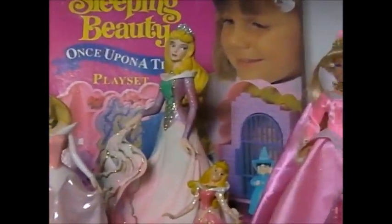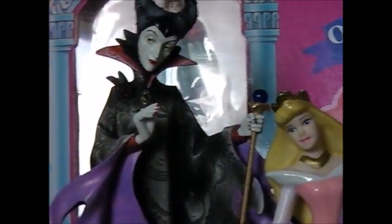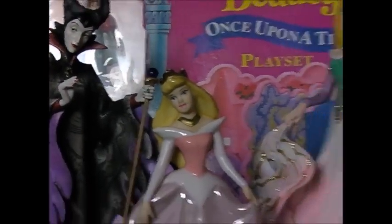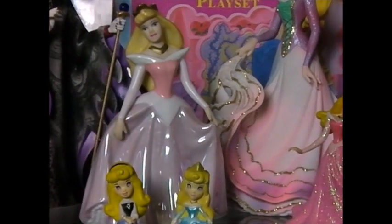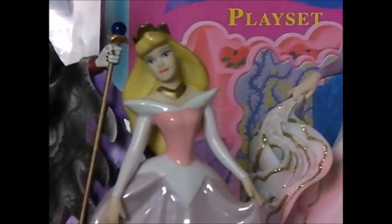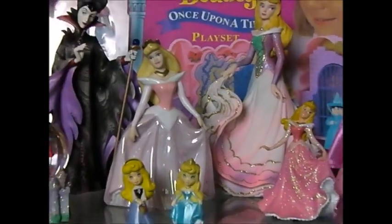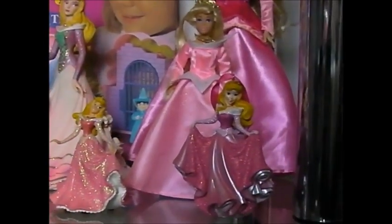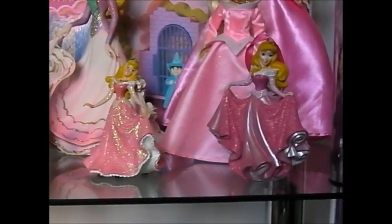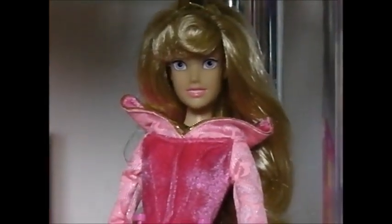And obviously these are Hulk Culture as well, which are so nice. And I've got Aurora and Maleficent. They're so detailed and really good. And I think this is a basic from one of the Disney parks. They're really old as well, which I think they looked really classic though. So I like them. I haven't got many of them though. And over here, another doll, and two figurines there. One's from France and one's from America. And just a doll of Aurora from America as well.